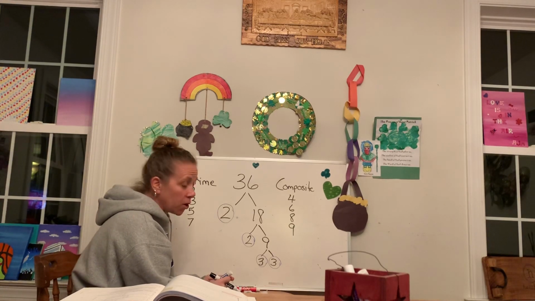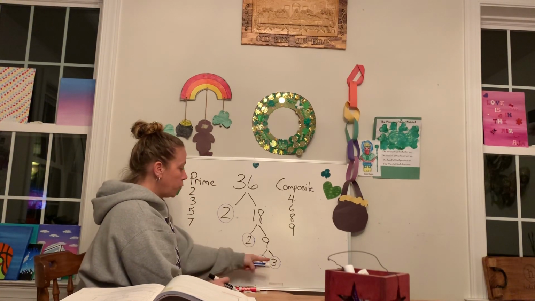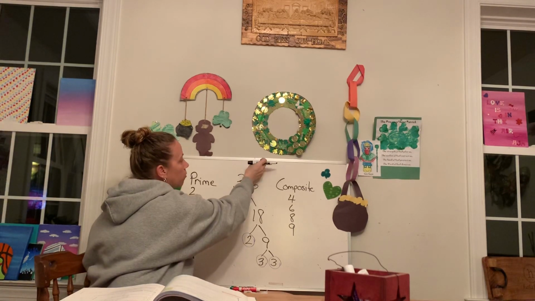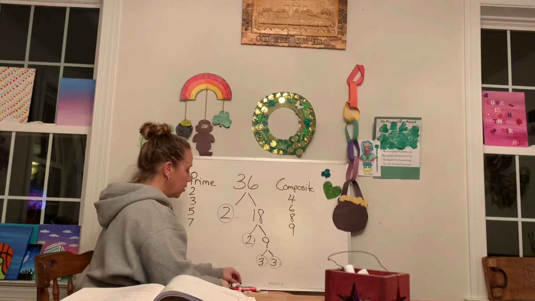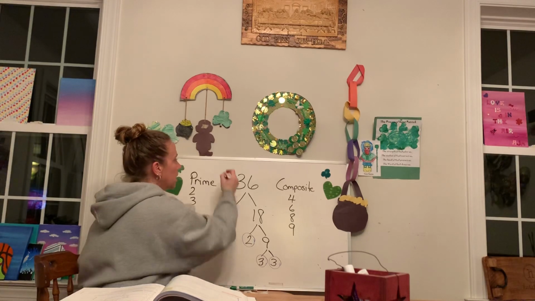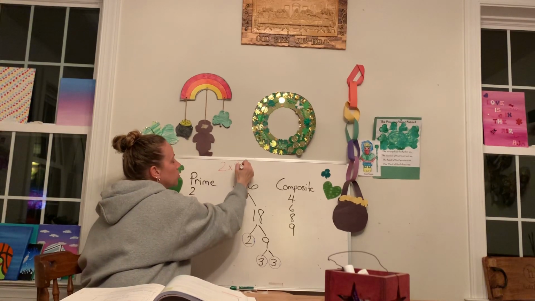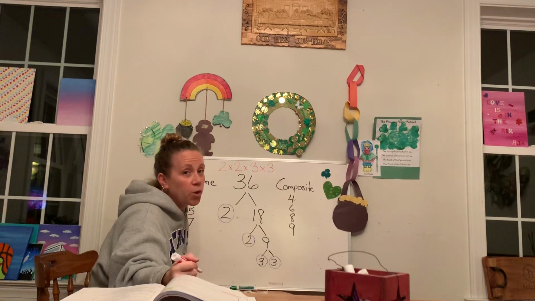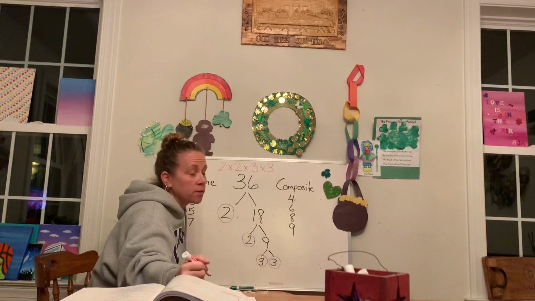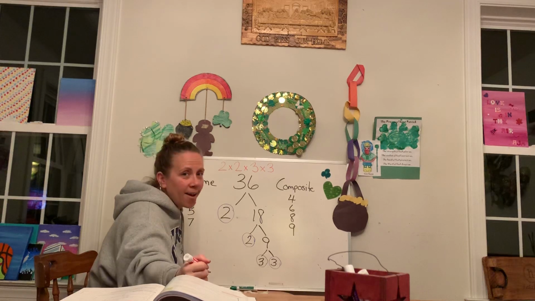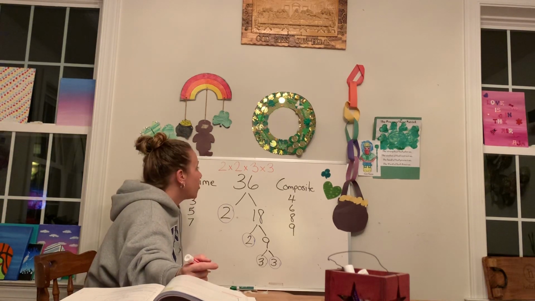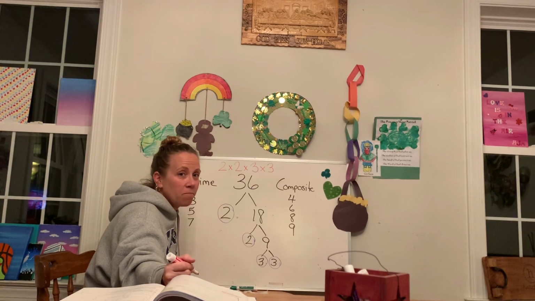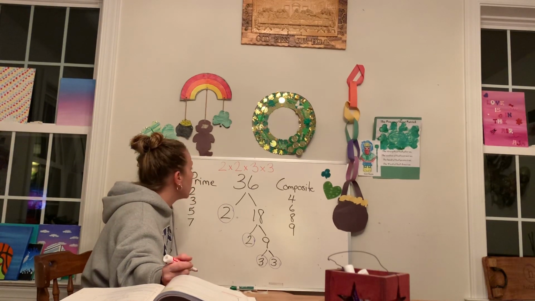Now, in our daily review, most of you wrote those out. So you said, let's see where I'm going to do it. I'm going to move my green heart up here. I'm going to do it in red. Most of you did this, 2 times 2 times 3 times 3, because in our daily review, there's no way to do exponents. But a couple of you thought to use the caret, which was ingenious. I would not have even thought of it. I was very proud of you, very impressed.